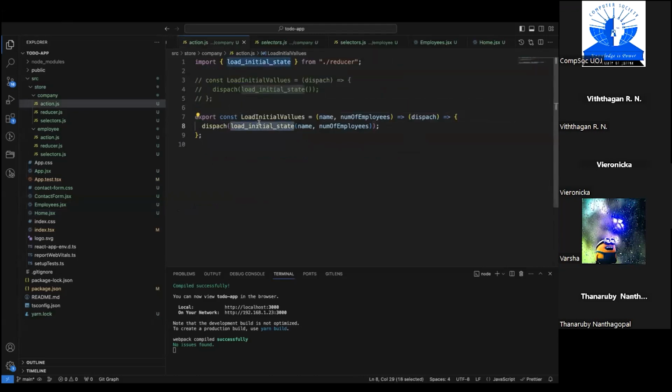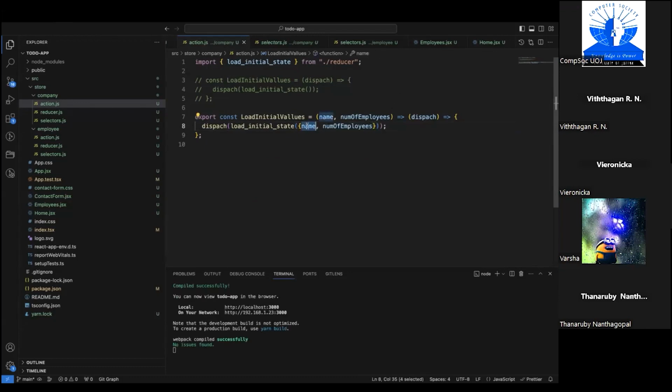In my reducer, I can give only one payload. I can't give two arguments here. It is always only one argument. So I have given two here. That is the reason my state is not appearing. So what I am going to do is give an object, only one argument, that is an object with two values.